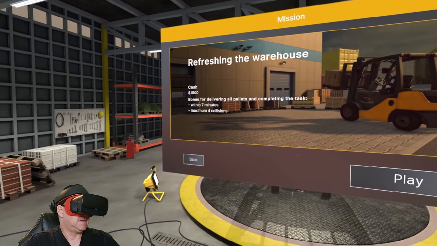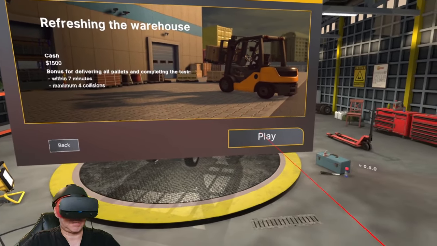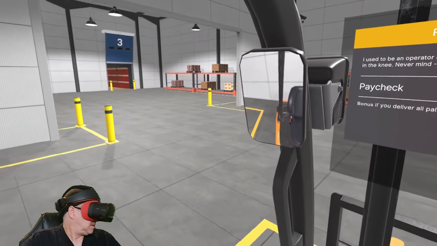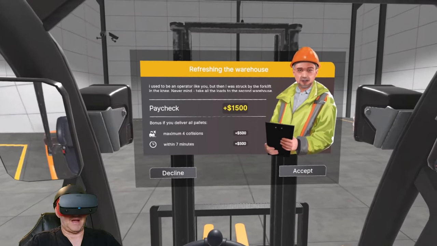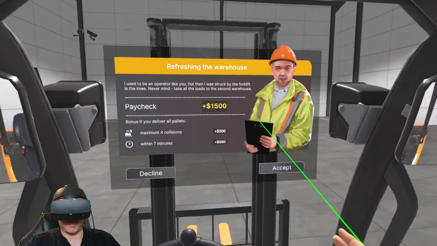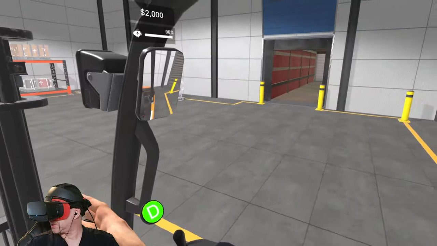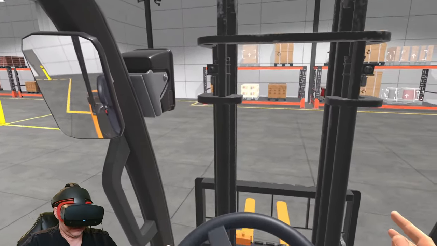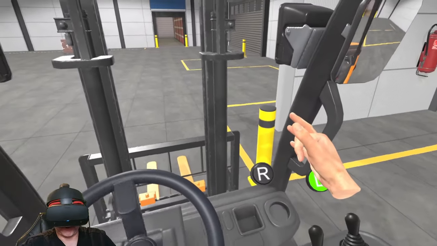Refreshing the warehouse. So a bit more money coming in. Bonus for delivering all pallets and completing the tasks. I was hit by a forklift in the knee. Very funny. So we need to take all the loads to the second warehouse. I'm going to do one. I'm going to take, oh right, do we have to go in there? This will be interesting. Okay, this is going to be cool. So is the other warehouse in here? Okay, let me grab a pallet. Let's see where we need to go.